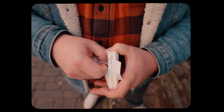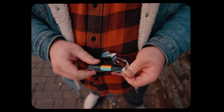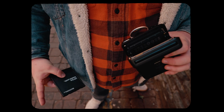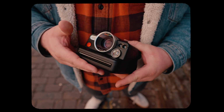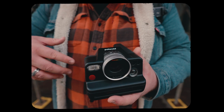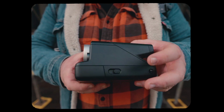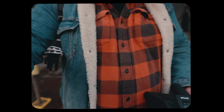Now, this is going to sound a little bit sad, but one of my favourite things to do when it comes to Polaroid cameras is actually loading the cartridge itself. You only get 8 shots, so you will end up burning through money very quickly. But it's just a lot of fun from the minute you get it out, to loading the film, to taking photos. Just an experience. Still have all the accessories, the film, the design, and just fun. Just a lot of fun.